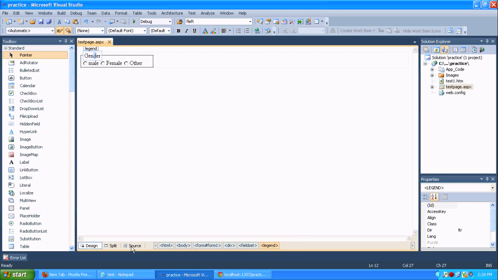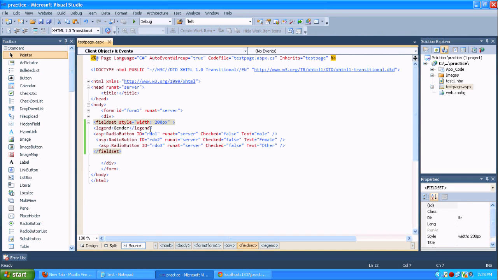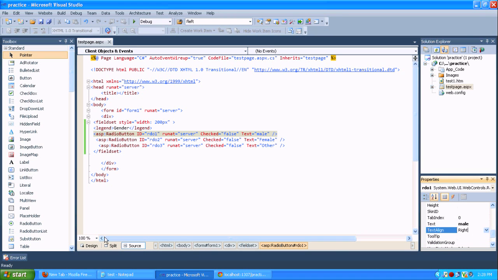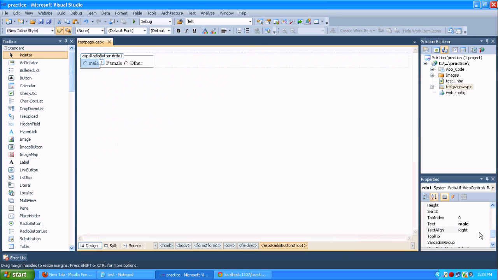Next we're going to see the property called text alignment. I'm going to edit the property of text alignment. You can see this text alignment in this radio button. You can fix this in front and back, left and right.